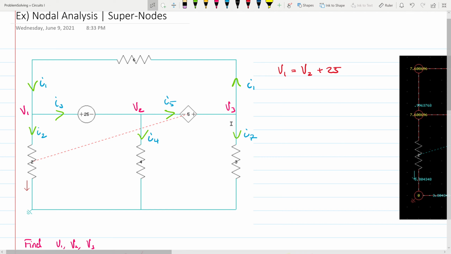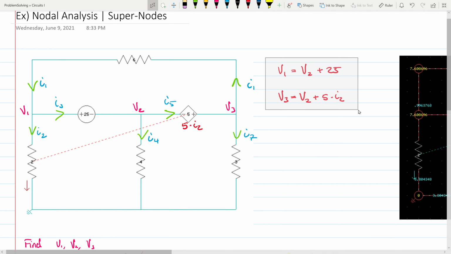And so that's cool. Now we're going to do the same thing but with this dependent voltage source here. So you can see that this is a current dependent voltage source because this depends on the current going through this 2 ohm resistor as illustrated by this downward facing red arrow here. And the scalar or the amplification is 5. So let's write this out. The way you would see this in the textbook is 5 times I2. So you can write this out as an expression now, saying that V3 is equal to whatever V2 is plus this amount. So V3 is equal to V2 plus 5 times I2.